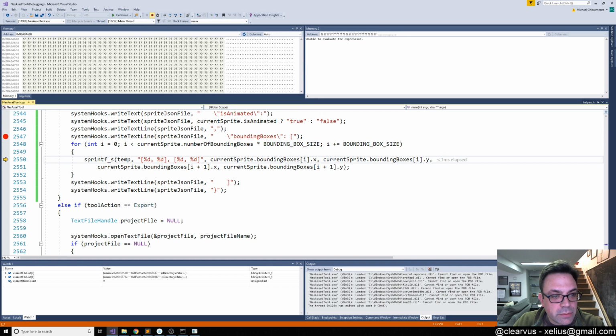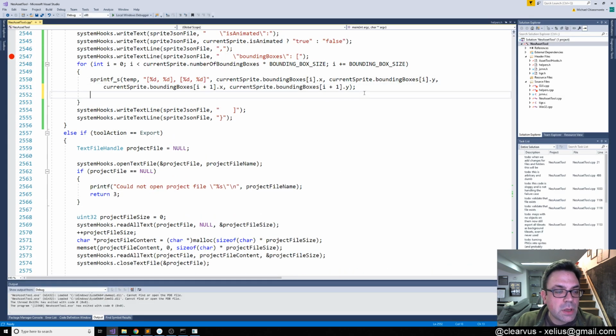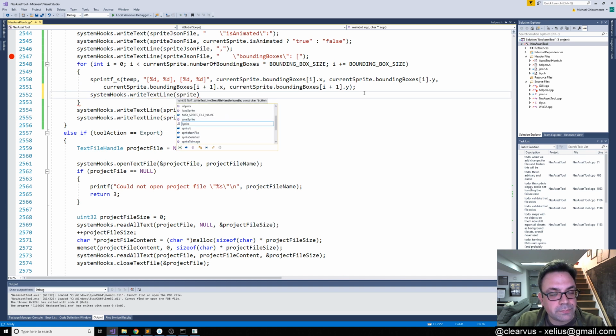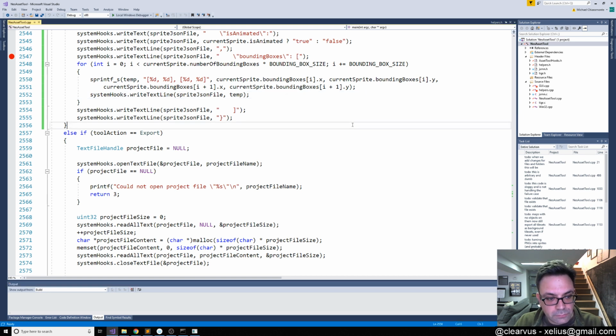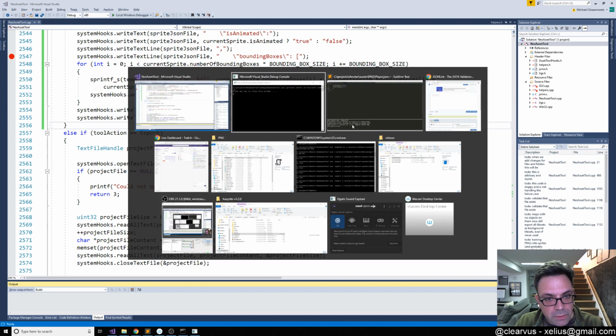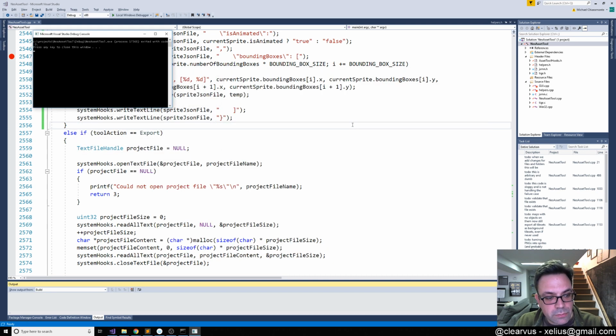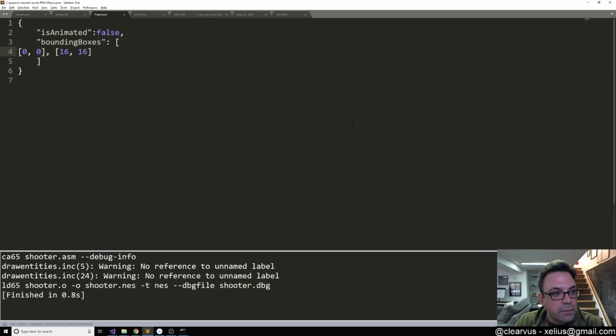Oh, yeah, well, I'm formatting the string, never writing it. That doesn't help. Let's try that. Come on, Visual Studio. Are you running it, or are you just being difficult? Okay.